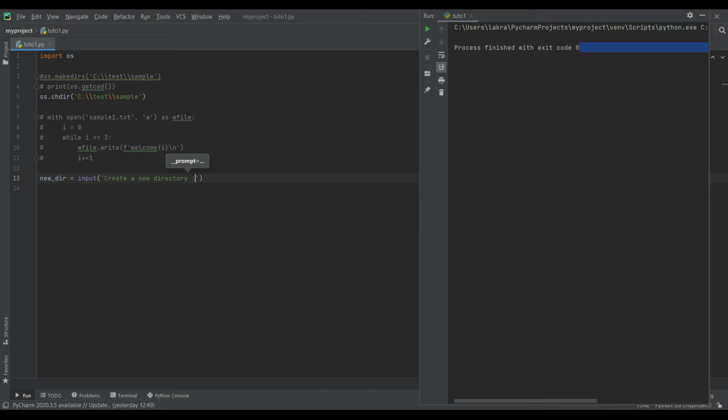So this is what I'm going to do, and I will take the input from the user, and I will try to create that folder.